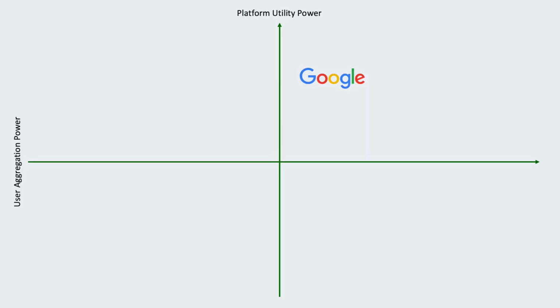So to use an example of a company that is way up there in the right-hand quadrant is Google. Probably the highest, really. Yeah, it'd certainly have to be one of the highest, where they've done an incredible job around user aggregation. And that's probably what they optimized for in the early days. So they were high on the vertical axis, being platform utility to users. And then over time, as user aggregation increased, they moved up and to the right to where they are now, which is they've done an awesome job on user aggregation and platform utility.